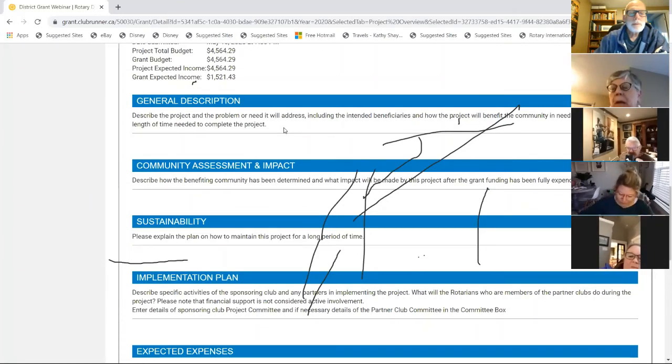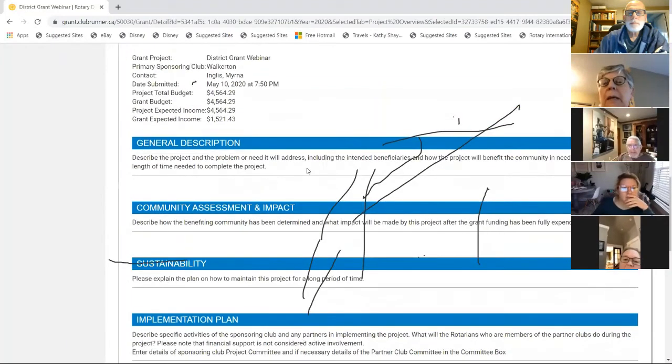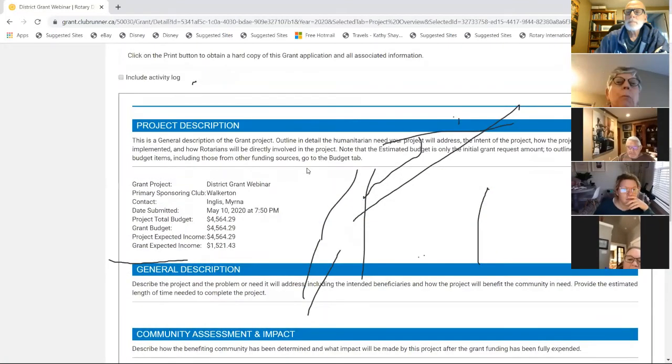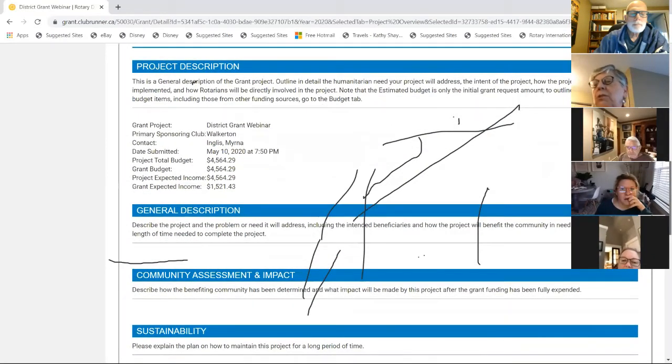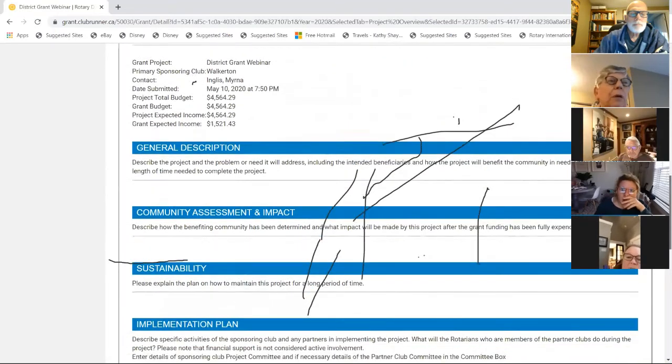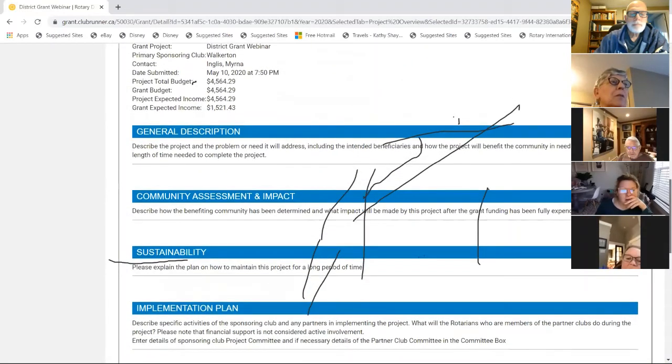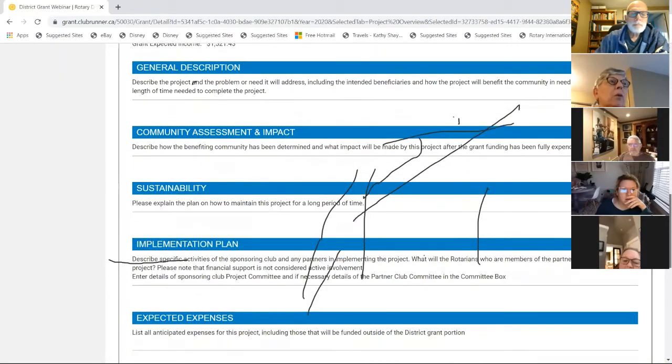And it's also a printable area, which means that if you need to print off a copy to take to a committee meeting at Rotary, a board meeting at Rotary, you can have the details of everything that you're doing. It also might help if you're trying to recruit some extra volunteers to help with a project to have your details printed out right in front of you. So that's the project overview.